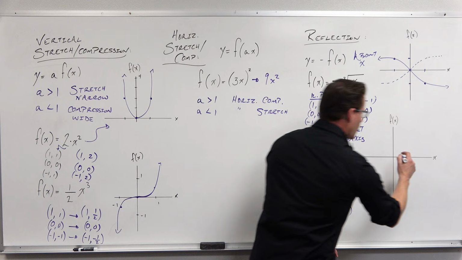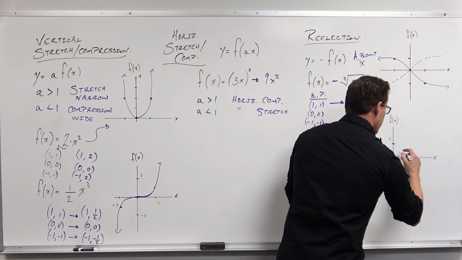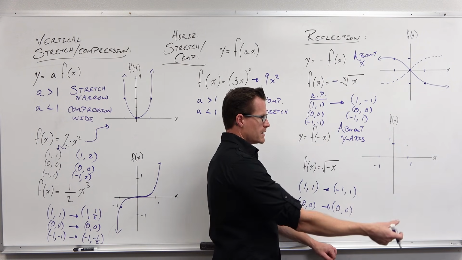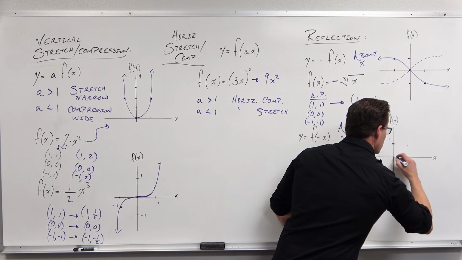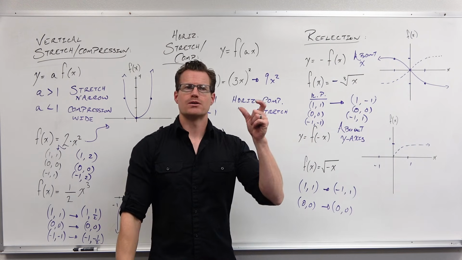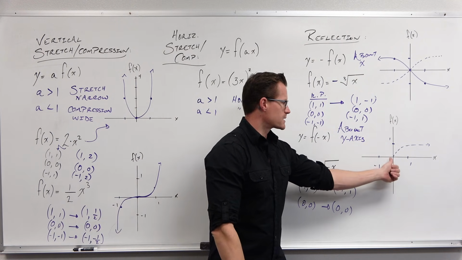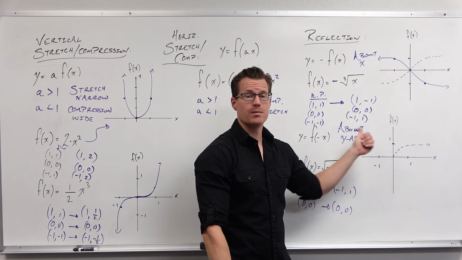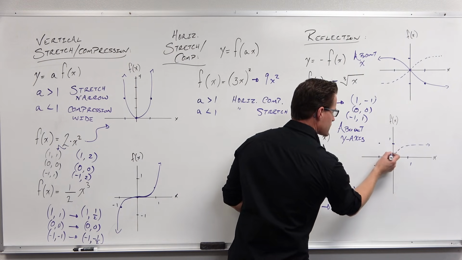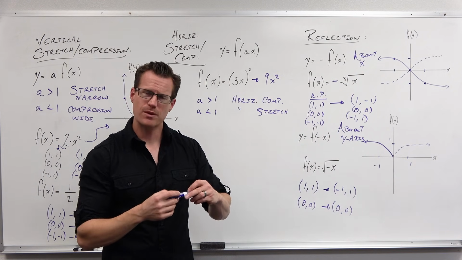So going from our graph, our normal graph would look like this. Our normal graph would have a point at 0, 0, and it would have a point at positive 1, 1. And it would look like this. That half of the parabola on its side. If I say, now switch the sign of your inputs. Leave your output values alone. Switch the sign of your inputs. Then instead of positive 1, 1, I'd have negative 1, but I'd still have an output of 1. And 0, 0 is still there. That's a reflection about the y-axis. That is what's going on. I hope that that makes sense.